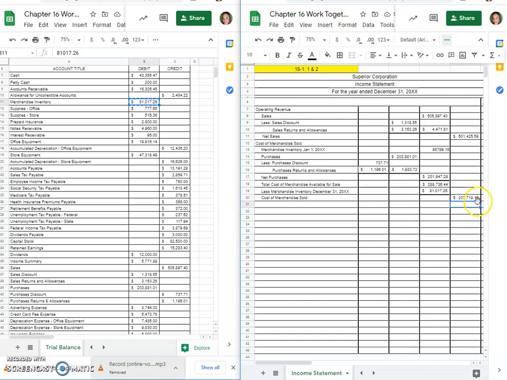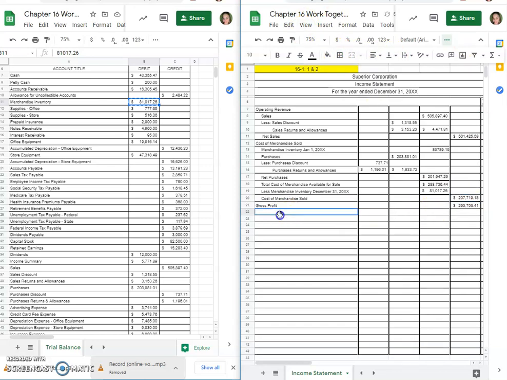Of 207,719.18, which then we'll subtract that, and we will have a gross profit. Next section is operating expenses.